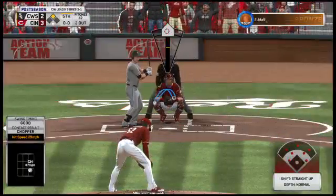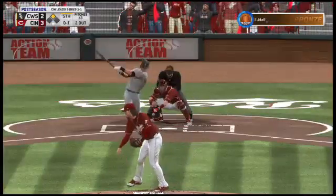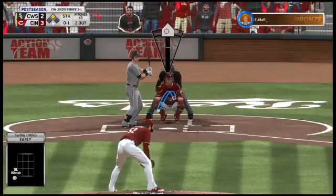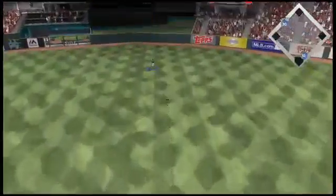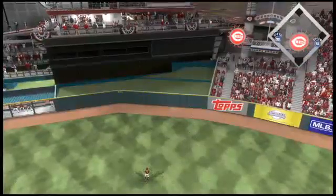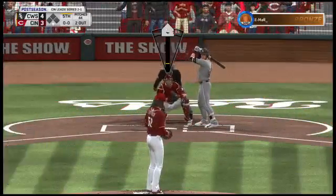Ready for another shot now, Jake Lamb, as he'll look to bring home that tying run from second with a base hit into the outfield. And he's in front of a tight little slider that time. Now a big swing, and this ball is rushed out to deep center field, and off the batter's eye for a home run. An impressive shot to dead center field.